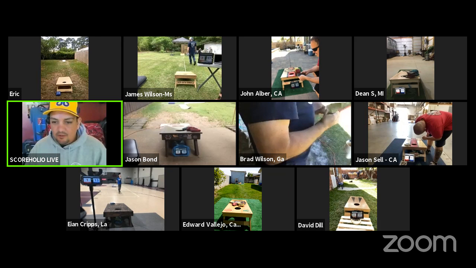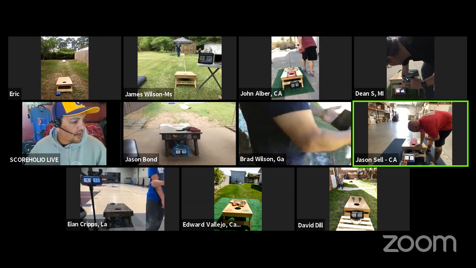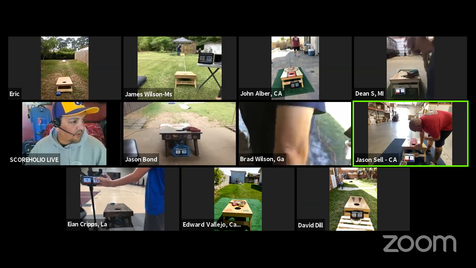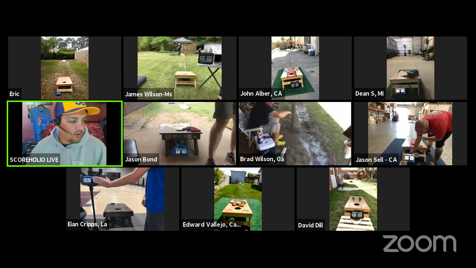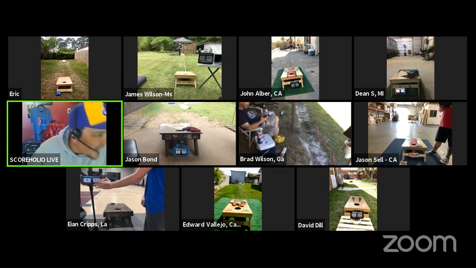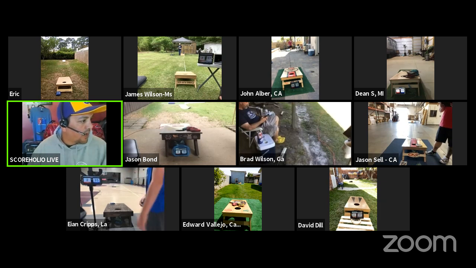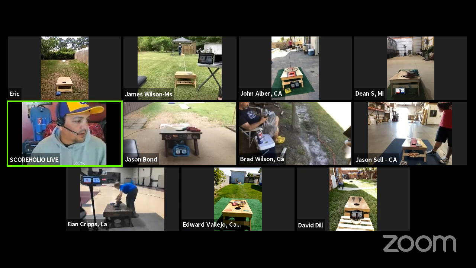John Albert, we're ready for you. There you go. He's up and running. Let's check out this upper bracket. Eddie Vallejo's locked in. He's playing Jason Sell. Once Jason puts in his final score here, we'll see who's moving forward there. And Florentino with an 80 is going to take out Dean. Dean's going to drop to that lower bracket. Florentino, who I put all my money on, is moving forward. He'll be either playing Jason Sell or Eddie Vallejo.